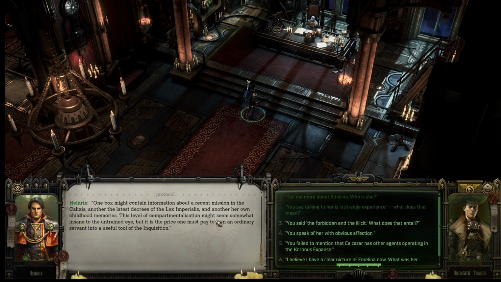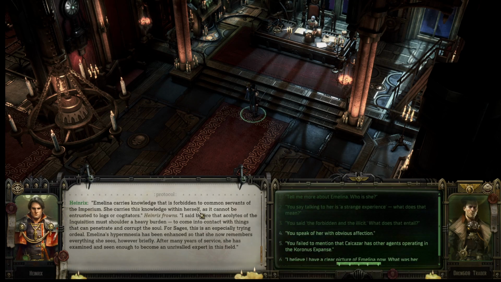This level of compartmentalization might seem somewhat insane to the untrained eye, but it is the price one must pay to turn an ordinary servant into a useful tool for the Inquisition. This knowledge has been common among servants of the Imperium. She carries this knowledge within herself, as it cannot be entrusted to the logs of cogitators.